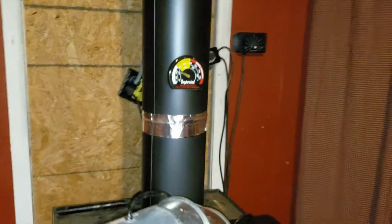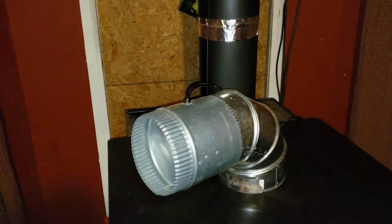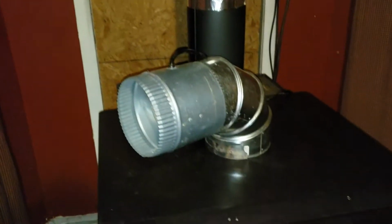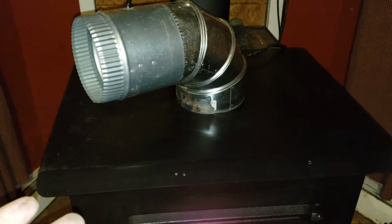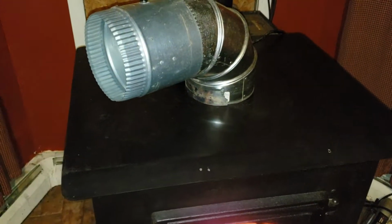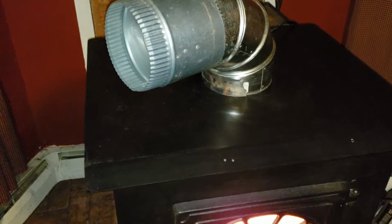And to do it right on the outside, you have to use stainless steel. And it has to be the insulated, double-walled, expensive stuff. Tractor Supply has it for $100. I think it's a 3 or 4 foot section. It's called triple wall. But even at that, you're looking at $1,300, $1,400, and $2,000, all depending on how tall you want your chimney.